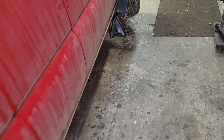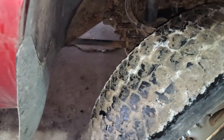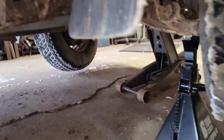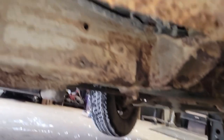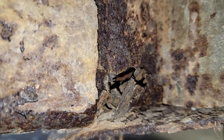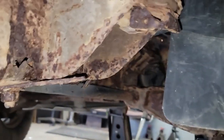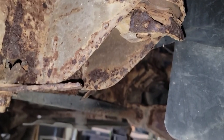Just throw some flares on it, a couple rockers, couple corners, and we're driving, right? Yeah, I was saying the same thing — this thing runs good. But then you get underneath and these mean trucks, I'm telling you people, they do not disappoint. Just a rocker panel, no problem.